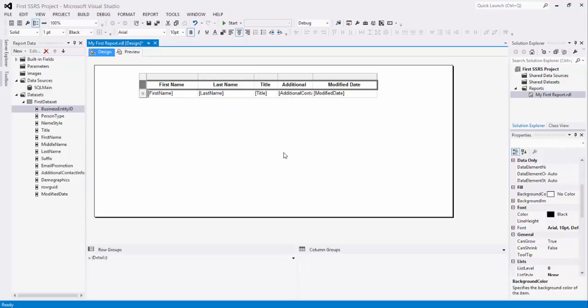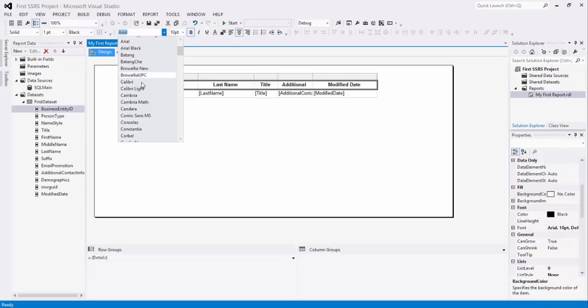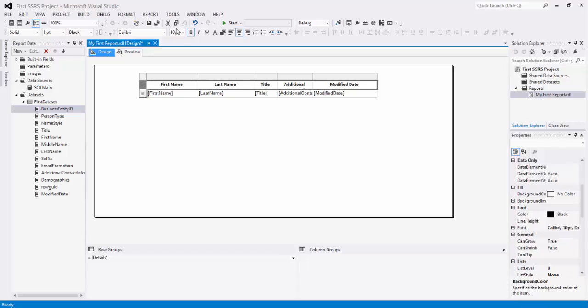But you will get used to this if you're not already doing that. So you can also change the font, the size of the font. We're gonna be playing with this a lot when you're going to optimize a report to fit in an Excel export or a PDF export or a Word export.